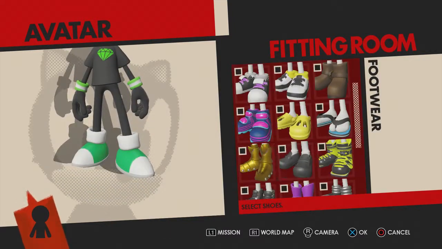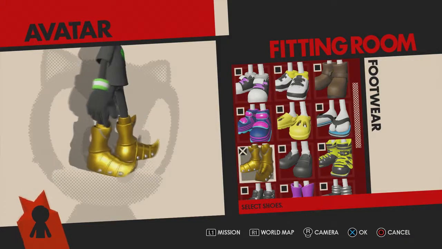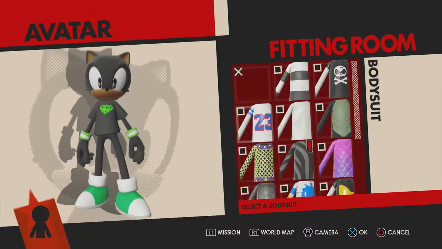The footwear. We got the gold boots, dog. Yo, matter of fact, are these Sonic's shoes from, what's the game? Sonic and the Black Knight? I'm not sure, but somebody let me know if I'm right or if I'm wrong.